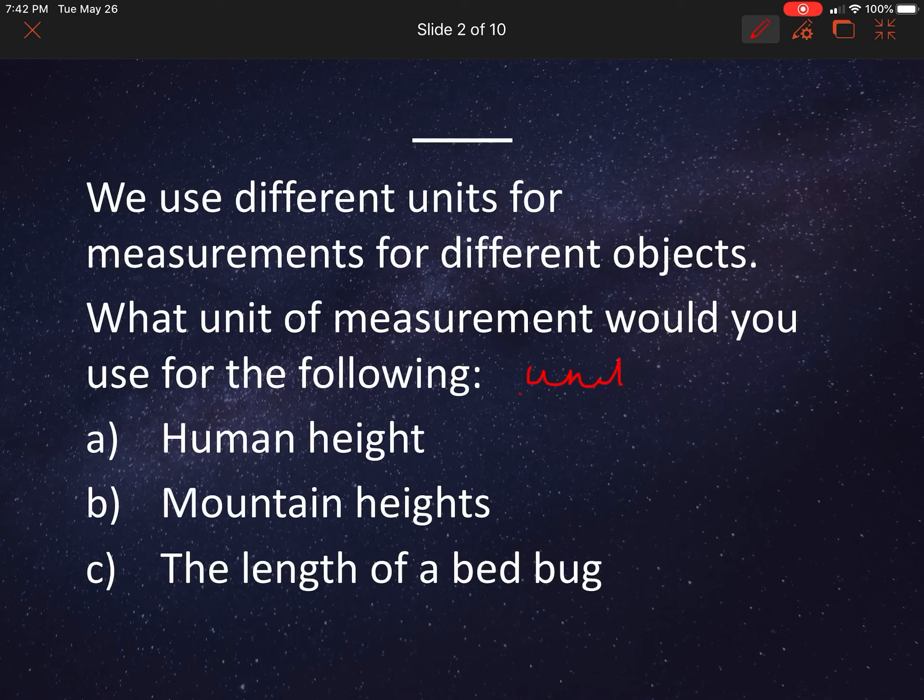So this says the units. Generally for heights of humans, we tend to use feet and inches. So I'm 5'8", for example. Or a lot of times some people are starting to use centimeters now. So you'd give your height in centimeters, and that would be the metric way of doing it.